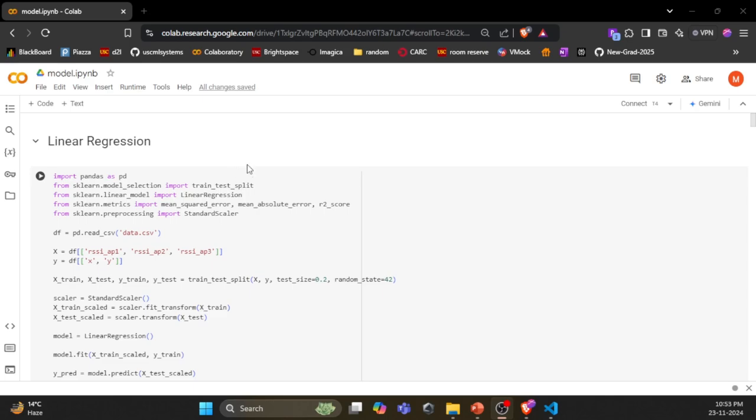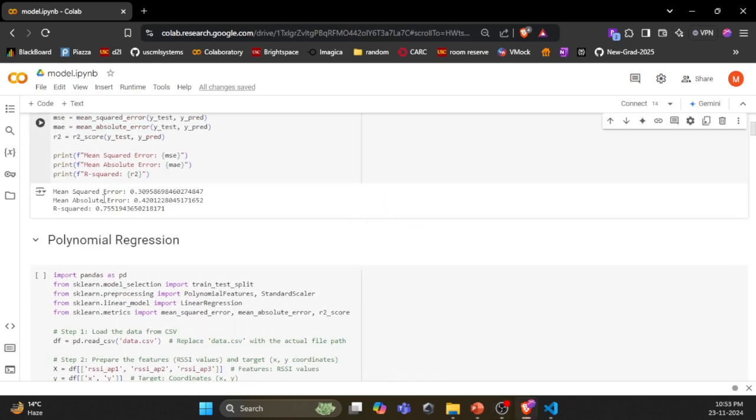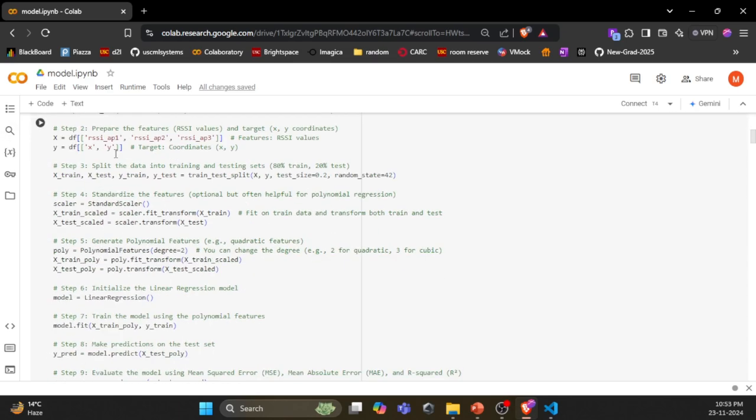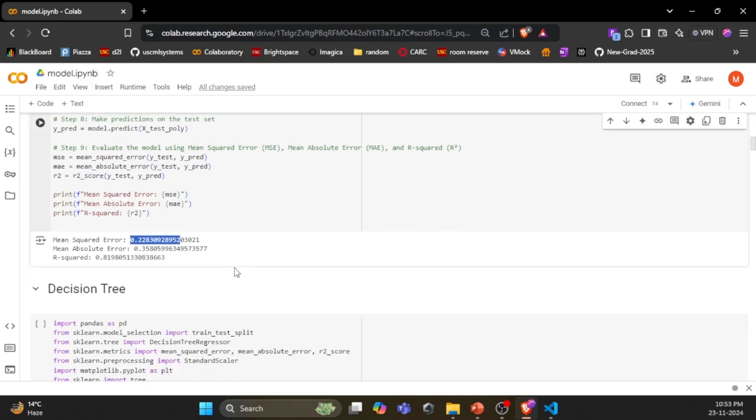Before choosing that model, I tested some other models as well, which didn't give me good results. At first I tested a simple linear regression model, and it gave me a very bad mean square error. Then I tested polynomial regression, and again it gave a pretty bad result.